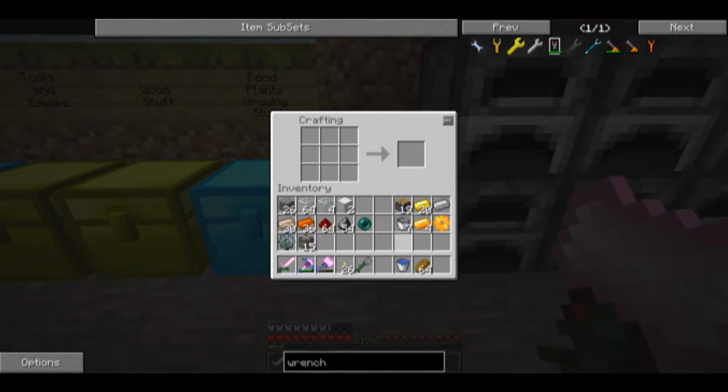Now, since I already had this planned out, I already have this ready. So we're going to take this, and... oops. I forgot to convert these. Okay, so we're going to take this, and this, and this, add this, and look, we've got a wrench. Now, while we're at it, we're going to make another wrench.